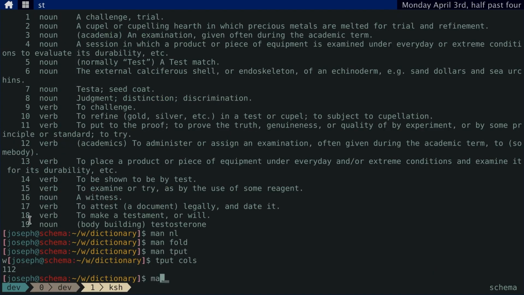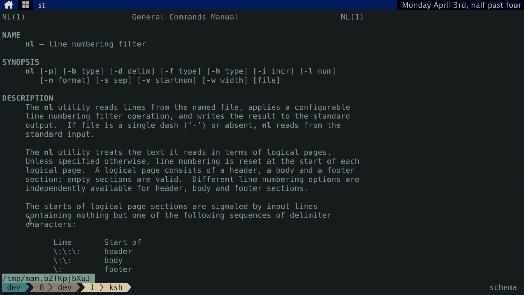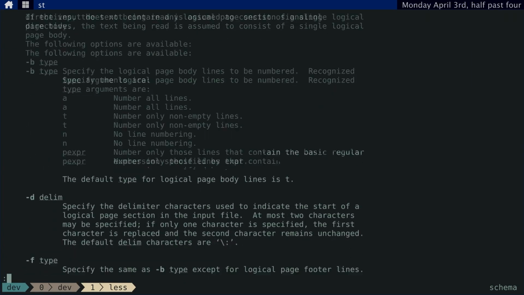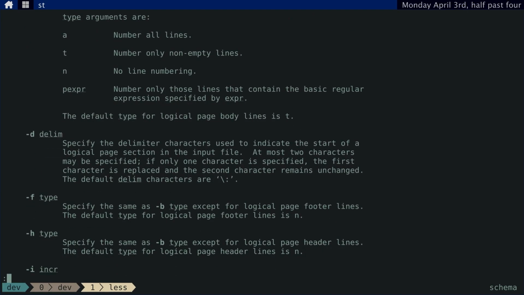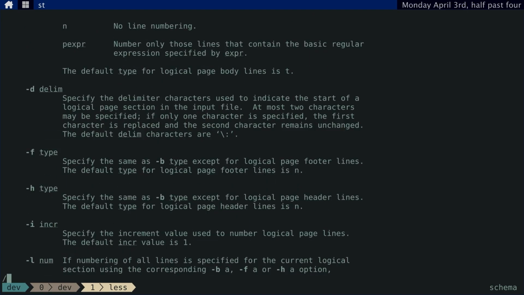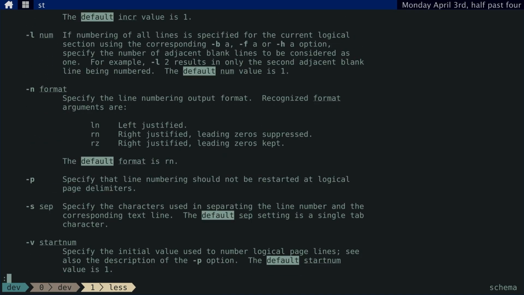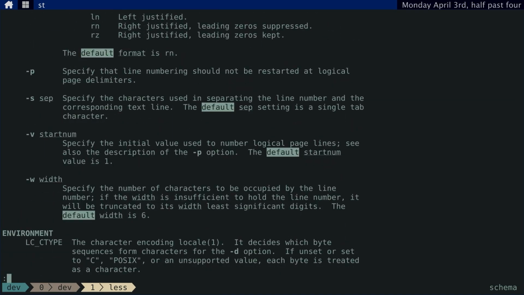So if we go to man NL, we can see, oh, here we go. Width. This specifies the number of characters to be occupied by the line number.